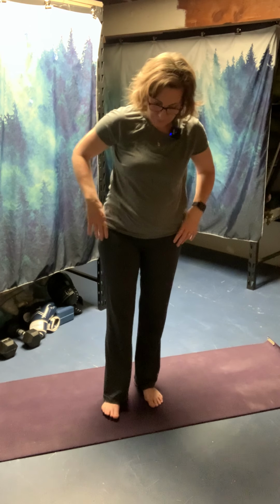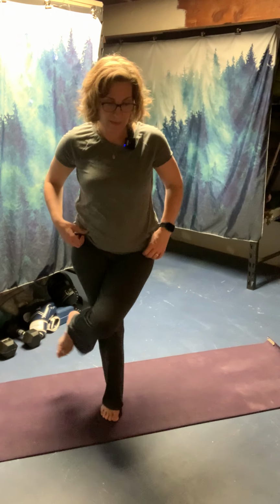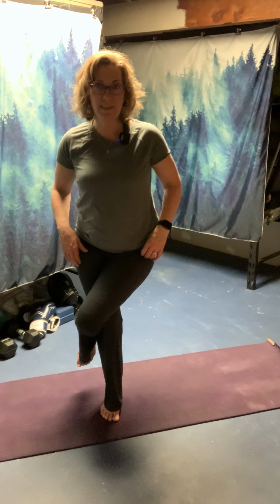Okay, so again, let's do all of that on the other side to keep our practice balanced. Let's take the right foot. Cross it over the left leg. Feet can be at ground level, or we could go up and rest above the knee. Think about your leg options.